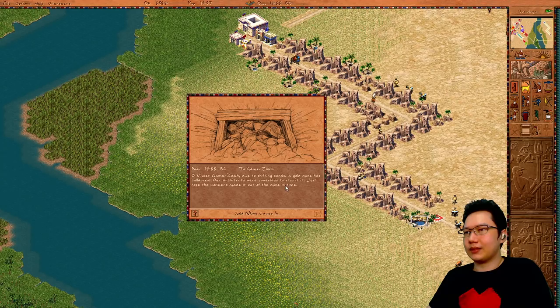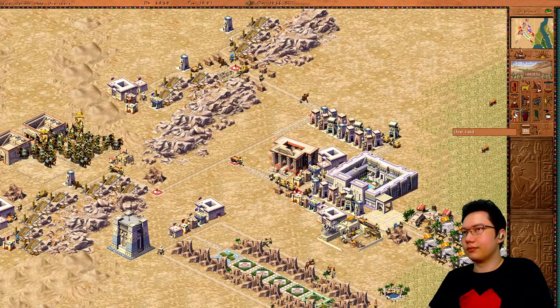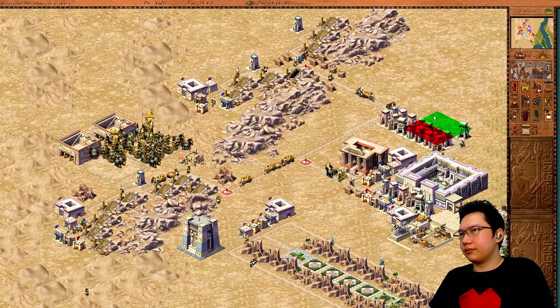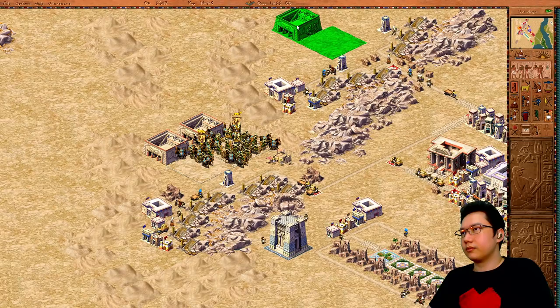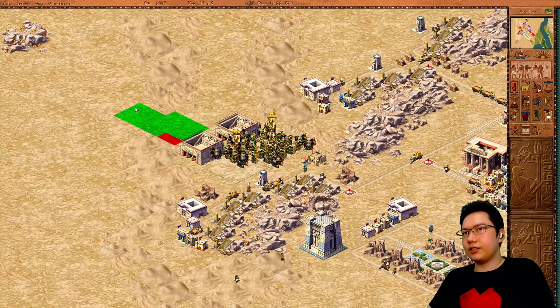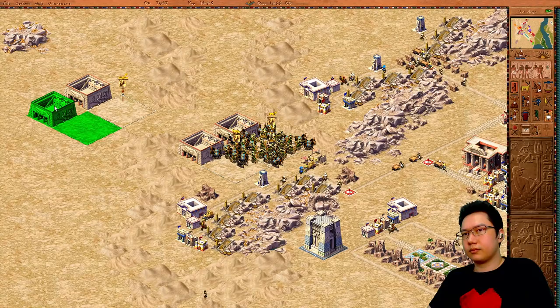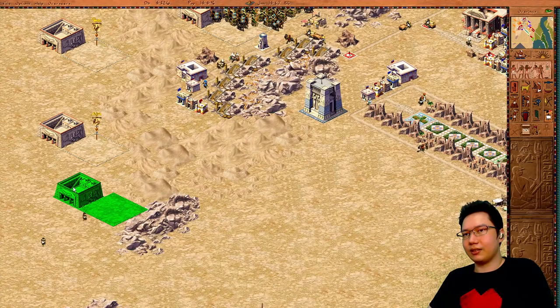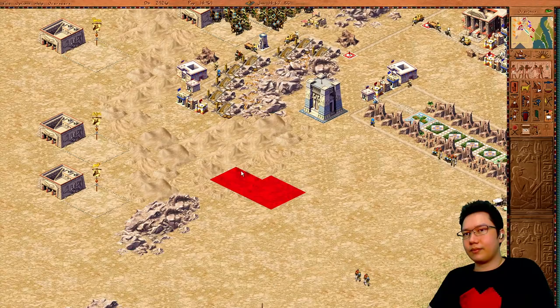A gold mine has collapsed. We can't have that. We need our infinite money. Should go ahead and put down more charioteers. This all back here makes sense, right? I'm not gonna be building the monuments over here. Disease. This is a game where the forts can't be destroyed. Ooh, sand dunes.